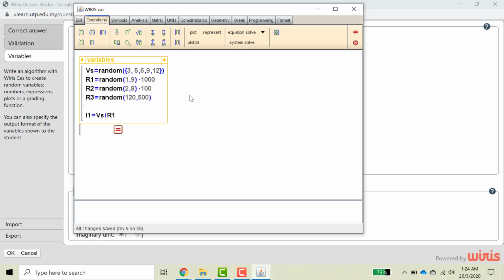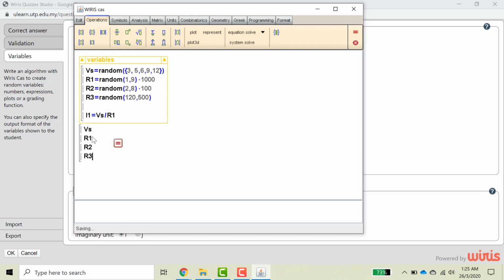When you click that calculate sign, the equal sign, you will have another area at the bottom where you are able to simulate the values. So let's say I want to see one simulation. I want to see the value of Vs, and then R1, R2, R3.